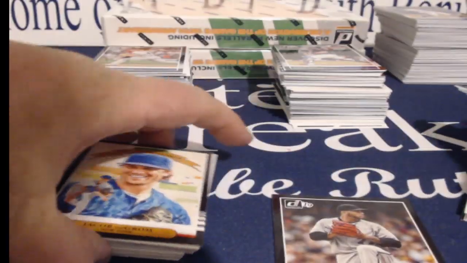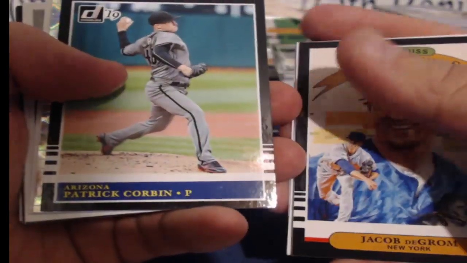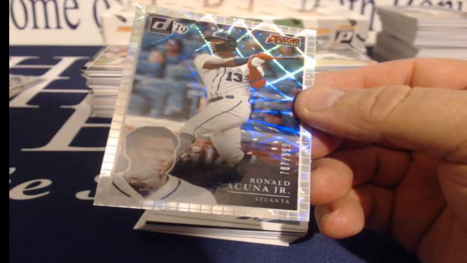I'm pretty sure this one's the variation because I think I recognize that one, but at least they put them right next to each other so you can kind of know that they're there. DeGrom, Fletcher, Nemo, Mancini, Corbin. Here's another Acuna. It's out of $9.99, $7.87 to $9.99.